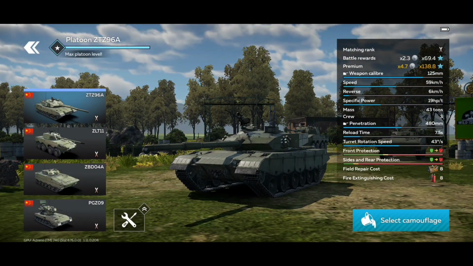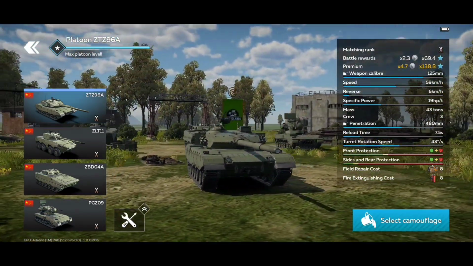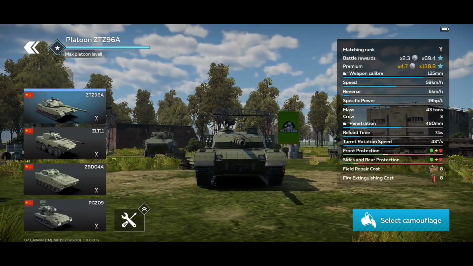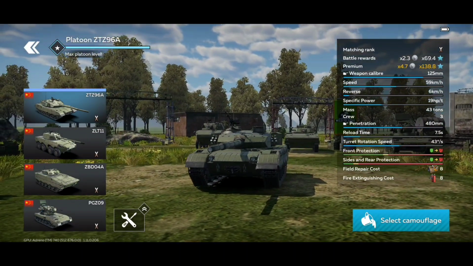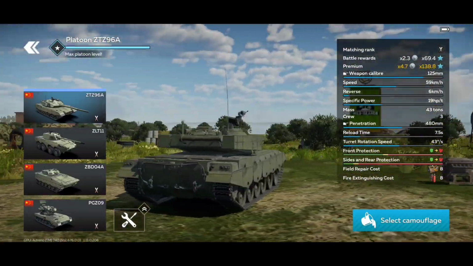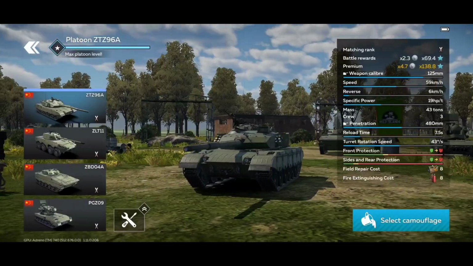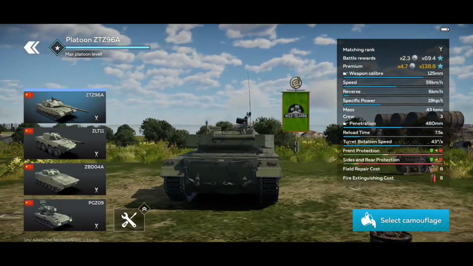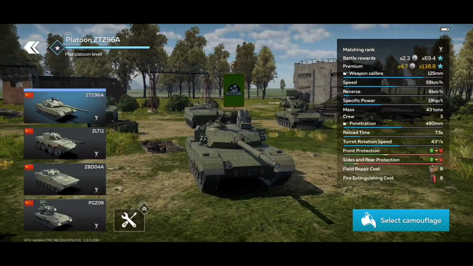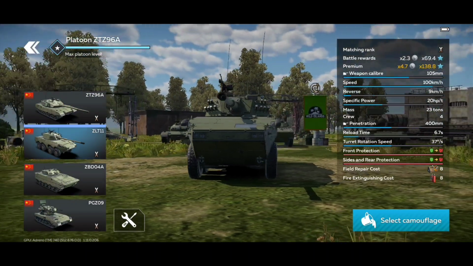Now let's start with the ZTZ96A. This vehicle has a 125mm main cannon, obviously has stabilization, has an autoloader. It is fairly maneuverable, although the reverse speed seems to have taken a hit. The previous ZTZ was faster in reverse. 7.5 seconds is the reload. Overall average penetration 480mm, has decent overall shells.